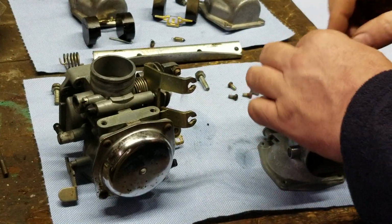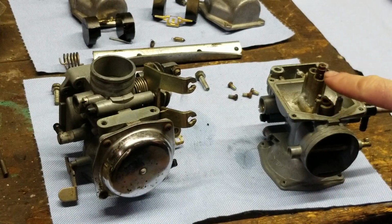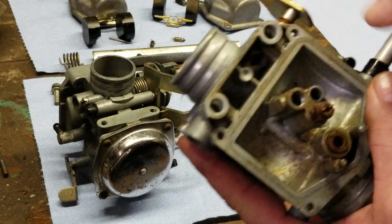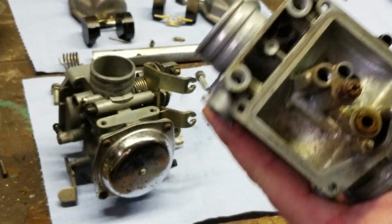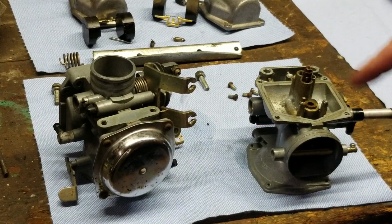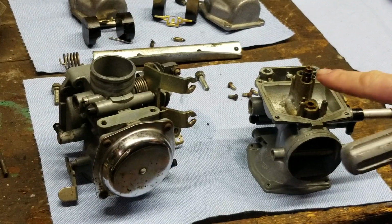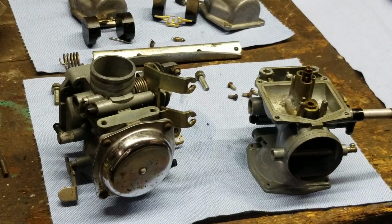I'm going to check out these jets. I'm going to pull these out. There is, what do you call it there? 2 jets. That's your main jet right there. And then your pilot one is inside the hole. Now, a lot of you guys are like, wow, my Kawasaki KZ400 has the same setup. Yeah, and my other bike has the same setup too. It's a very, very, very common setup. That's how pretty much all carburetors are. Main jet up top, pilot jet at the bottom.